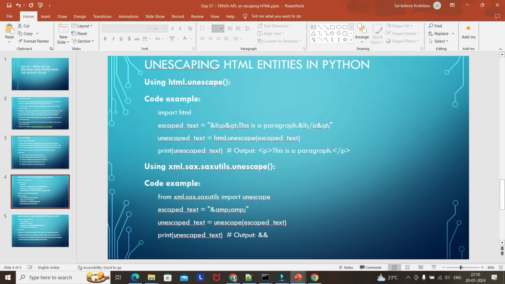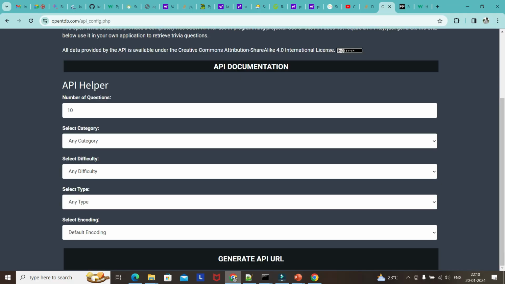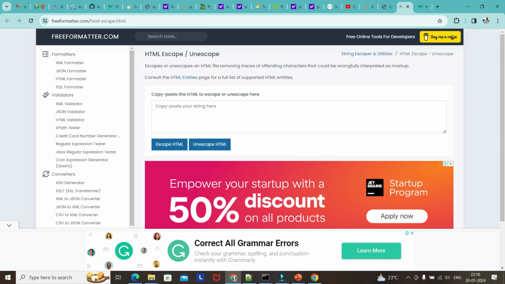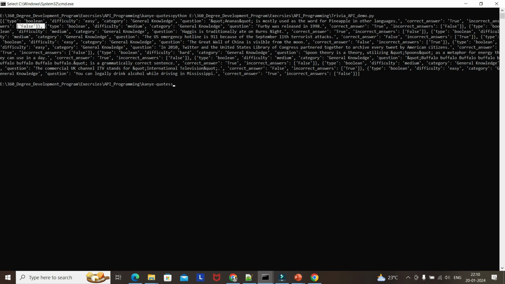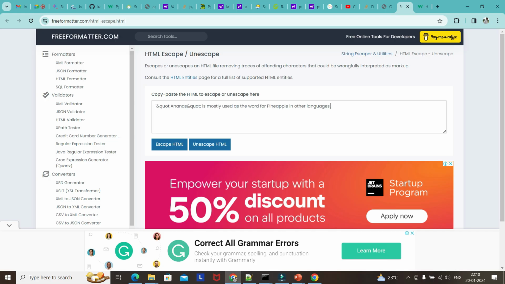So for doing that, we can use a few websites like freeformatter.com. When we copy and paste, for example, I am copying this, and now I am doing unescape HTML.